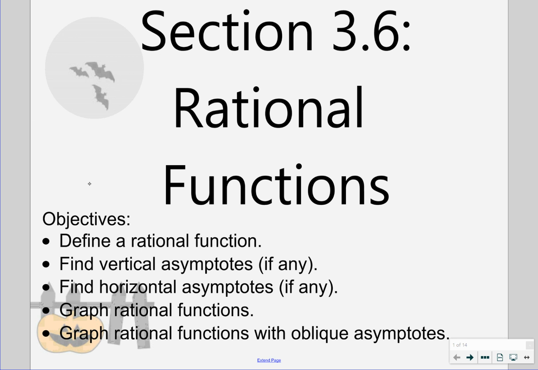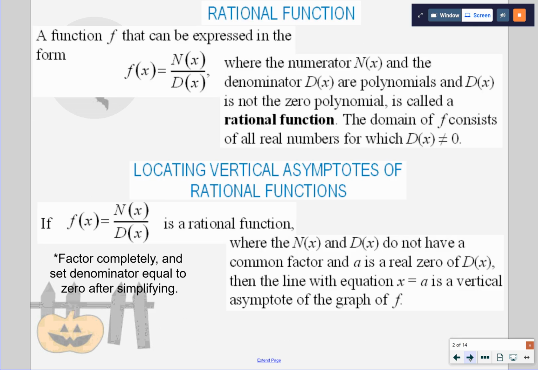Okay, so rational functions, the last little piece of the puzzle. Again, I printed the notes for you guys, so you guys have some of this already. So first of all, what is a rational function? A rational function is where we have a polynomial divided by a polynomial. So that's why we've done division, and that's why it's in this section, because it's all about polynomials, one over the other. So it's just going to be a single fraction when you see these.